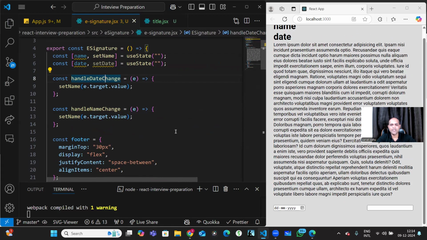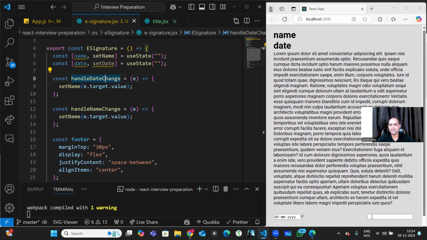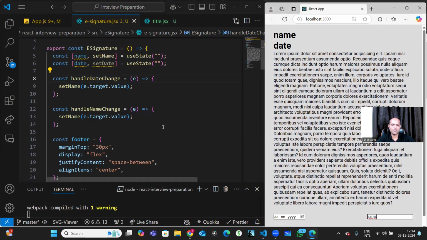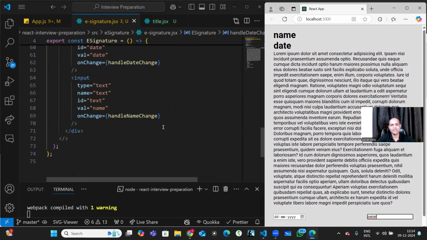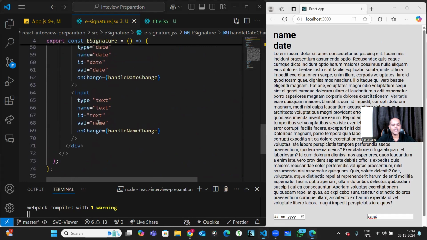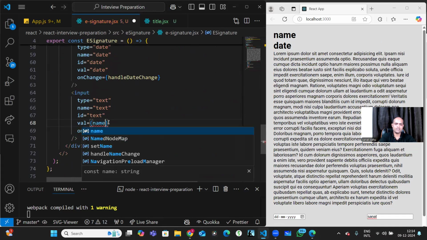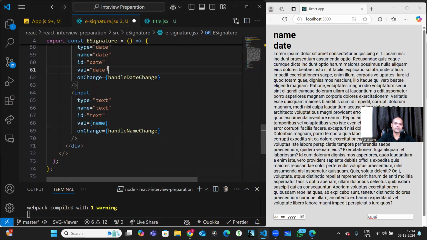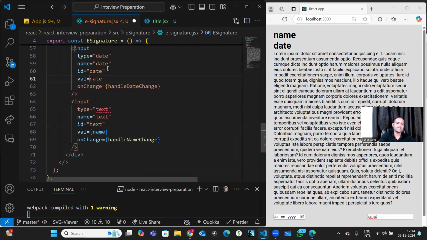Now if I enter something, I have to see that value over here, right? Let's see if it is working. It is not working. When I'm trying to enter my name, it should be visible over here. So let's see what the problem is that we have encountered. The value is name. I'm still thinking whether it will be a string or not. I think in this manner. I think not, because a string takes it as a value. Now we have to consider the variable, not the value. I think so. Let's see.